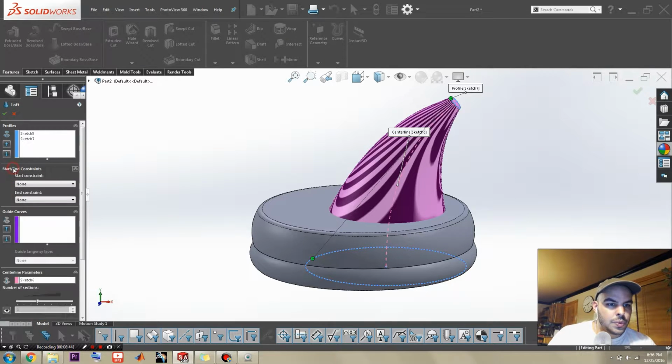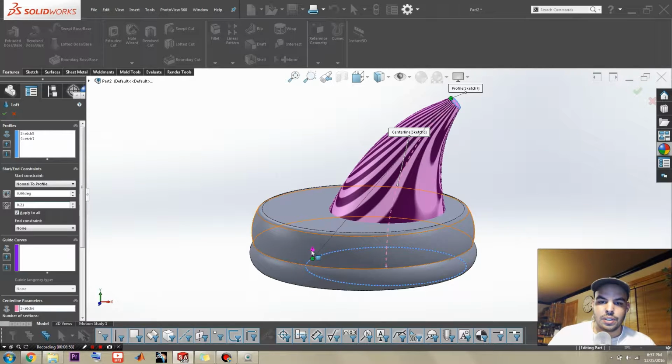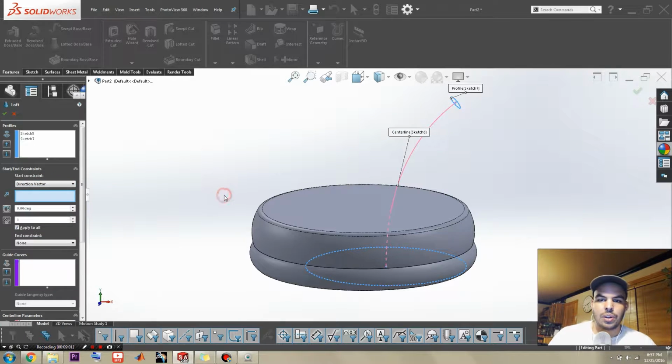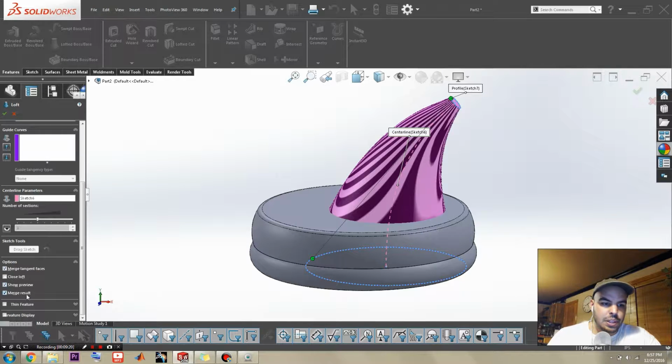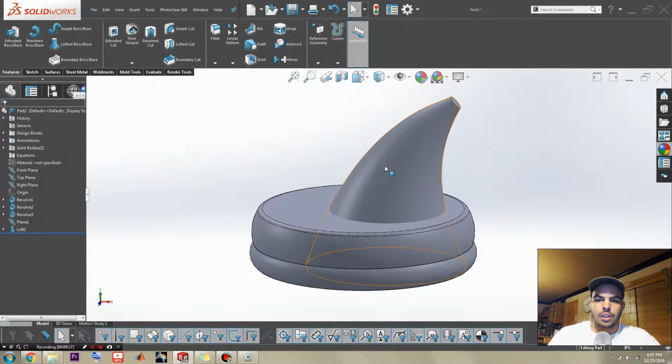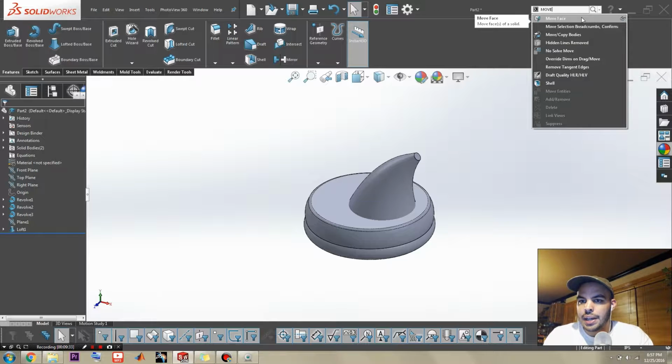Let me see if I can change the start and end constraints. Let's do normal to profile, and then maybe I'll give it a little bit more. Ooh, that's no good. Okay, I'll reset that. So I'm going to put none. Oops, I put direction vector. I'll put none. And then what I'll probably do is move this guy up with a body copy and move. So let's just put that right there. But before we do that, so we can manipulate this body, we need to uncheck merge result. And there that is. Okay, now let's start our manipulation with move copy bodies.